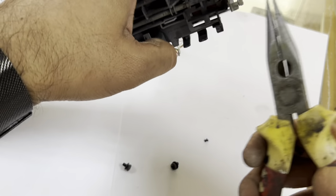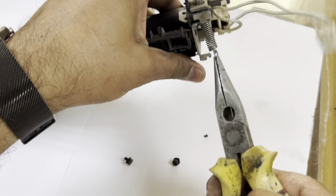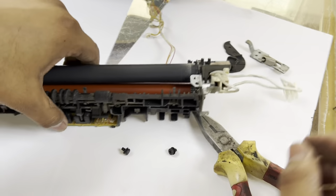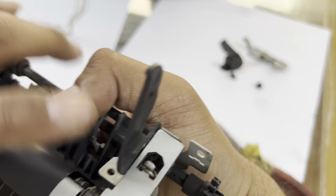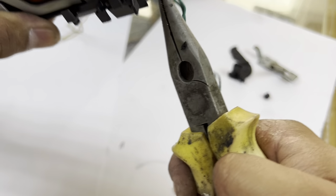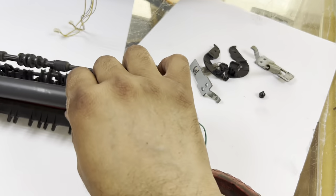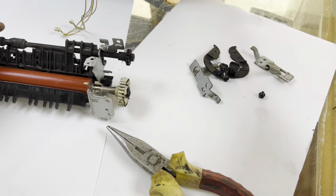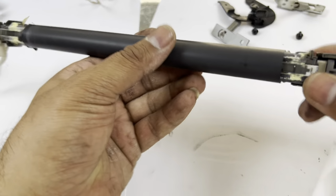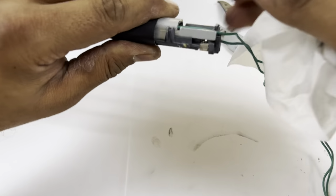Now pull this spring and remove this hook of the holder, and same on this side. Pull this spring with the nose pliers, then you will be able to remove this fuser. Now we have to clean this fuser. First of all, remove this side plastic and remove the old sleeve.